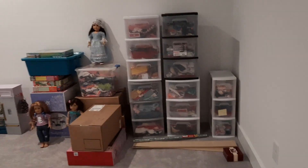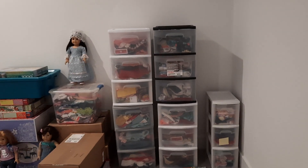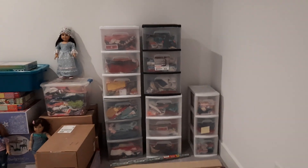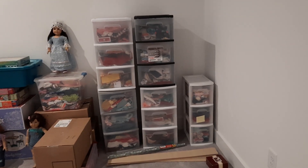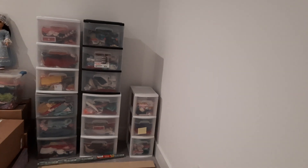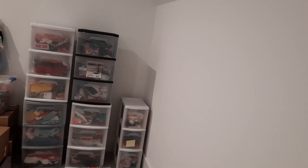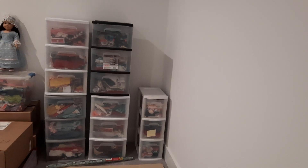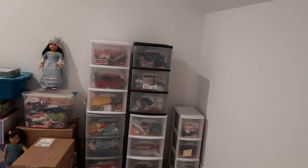This is everything I was able to grab in two carloads from where I've got my doll stuff stored. This is currently how I have my bins organized for clothing and historical stuff. It's not my favorite but it's what I've got. I saw another video on YouTube from someone who has a crazy-scale dollhouse kind of like mine, and I think I want to use her method, so I'm going to reach out to her soon and see if she'll give me some tips and tricks.